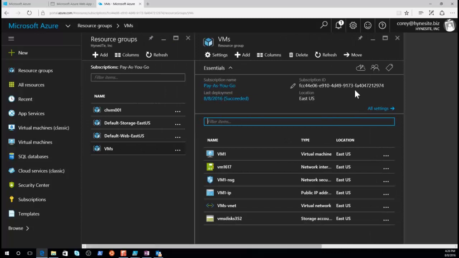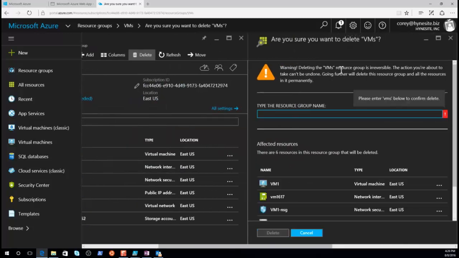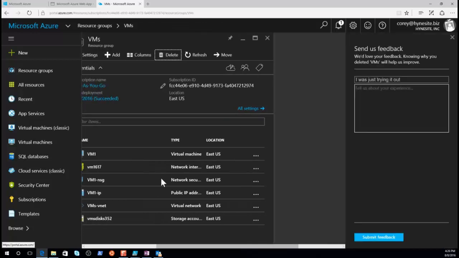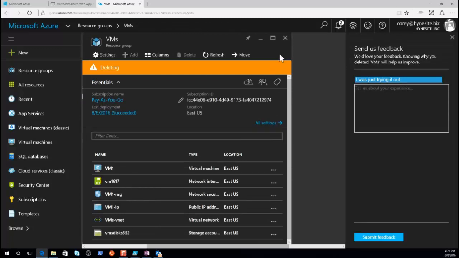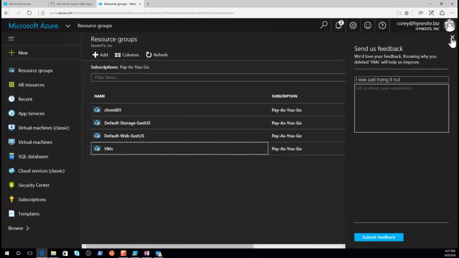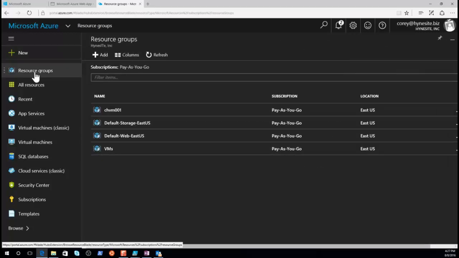Deleting objects from the new portal is also pretty straightforward. For example, if I want to delete all these objects, I can just delete the resource group. So I'll come up here in the resource groups blade, click delete. Now, because deleting a resource group deletes a lot of things, they want you to confirm just by typing the name, and it'll now go in and delete all those objects, effectively cleaning up and removing everything I just did. So that's a basic tour through the new Azure portal.